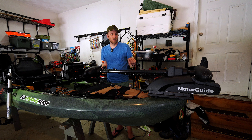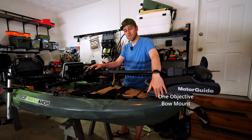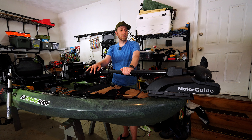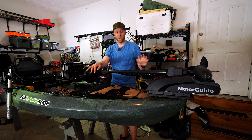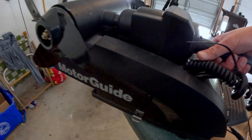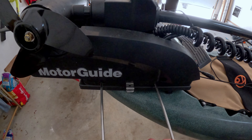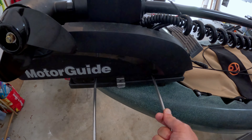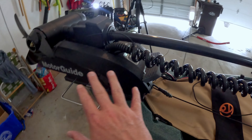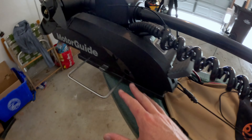Starting in the front, this is the XI3 on the one-objective mount. The one-objective mount is almost needed if you want to put an XI3 on the front of this. It's an affordable mount for what it is. At any given point you can pop out the quick-release and just pop your motor right off. So if you want to take your motor off — I never travel with my motor on — this bracket makes the quick-release puck super simple. It's a huge quality-of-life increase.